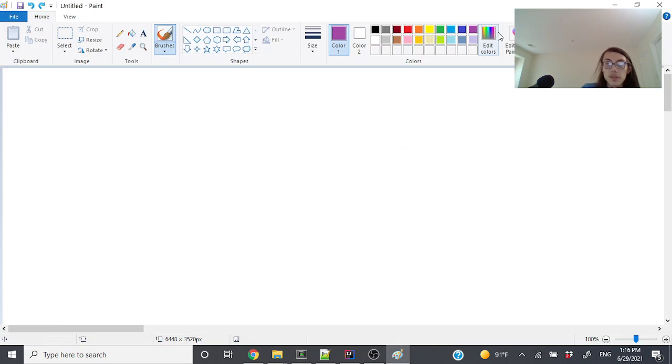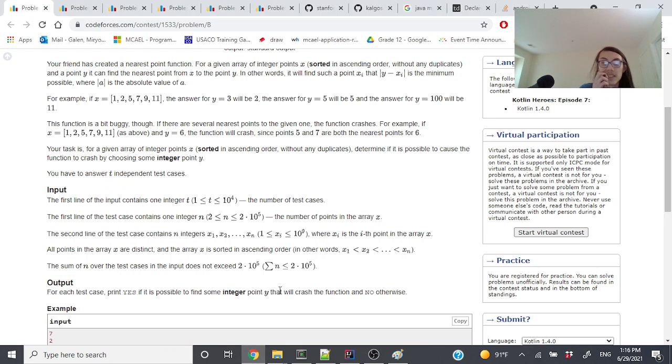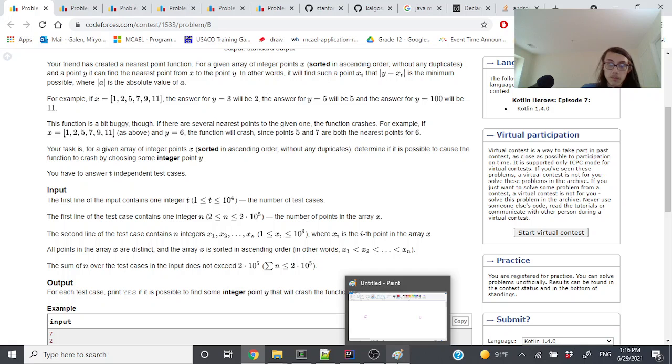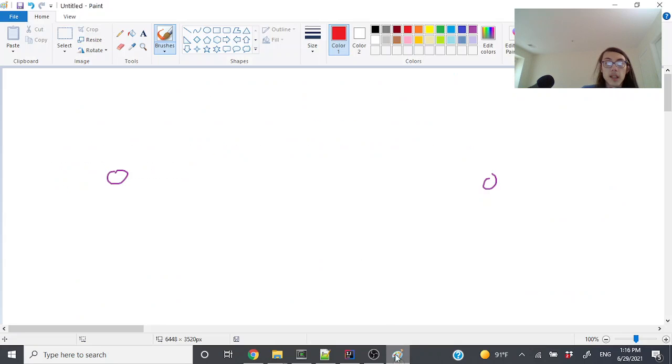Okay, for this one, say you have 2 points and you want to put another point that has the same distance to 2 adjacent points.